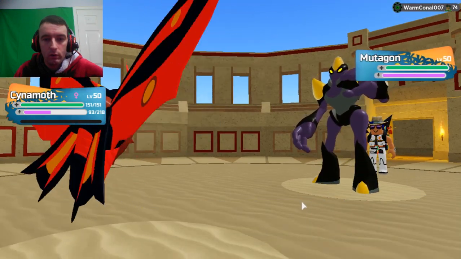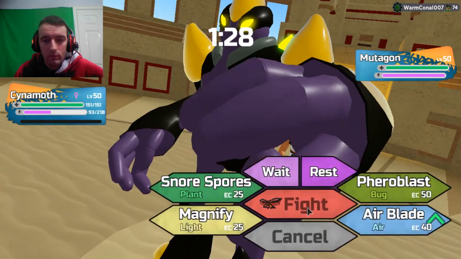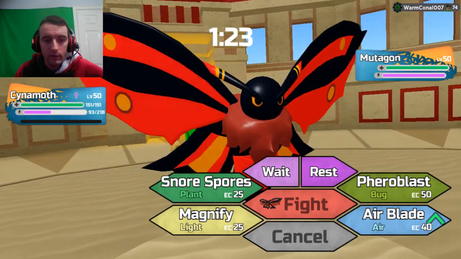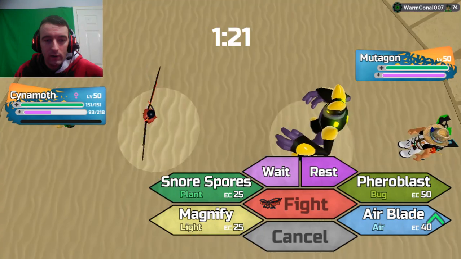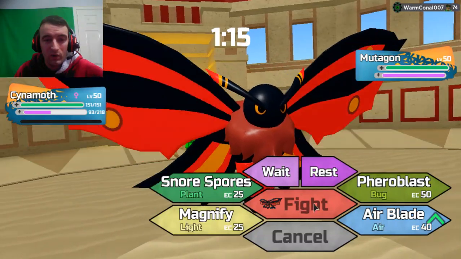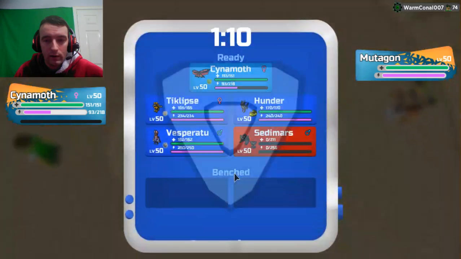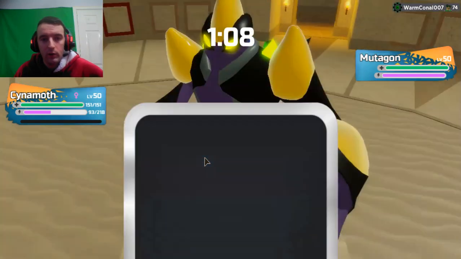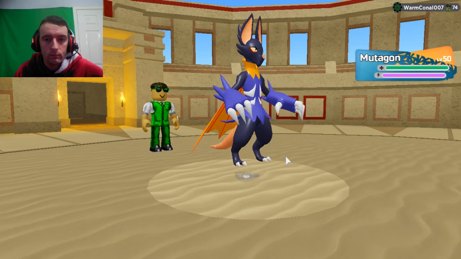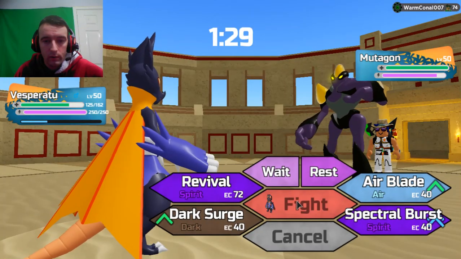He sends Mutagon out. He has Tank on. Question is, is Air Blade likely to be enough? Probably not. But we're plus four. I need to break the fact he has Tank. So what we do is we bring Vesperatu in here. Expecting a Mega Punch. Okay, Frost Punch. Okay, gives him a bit of coverage.